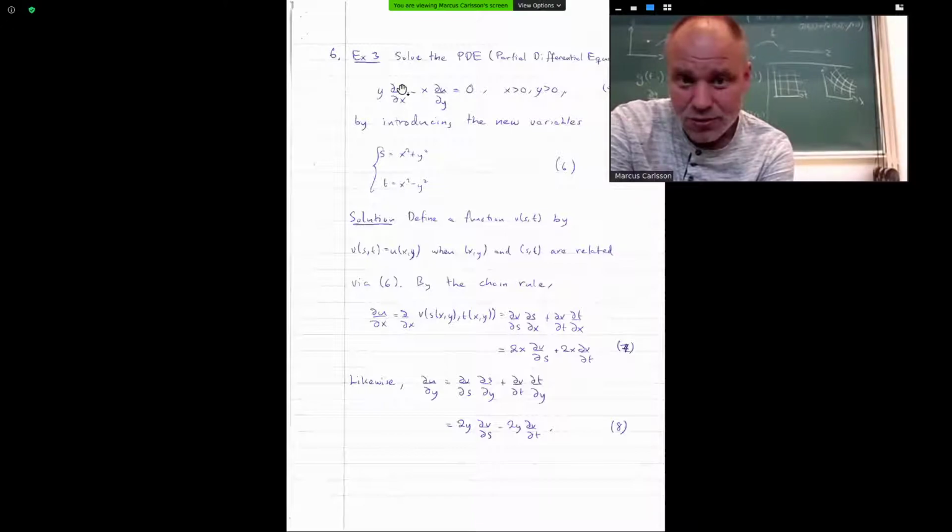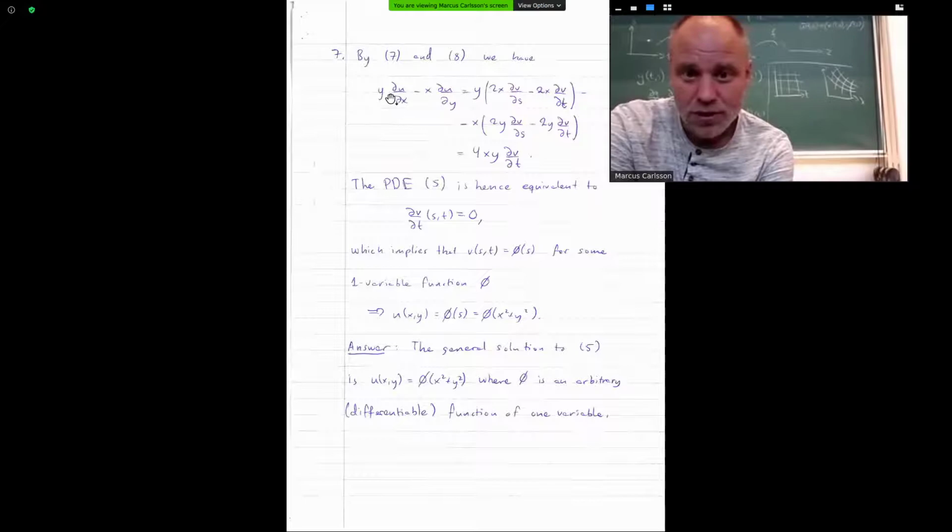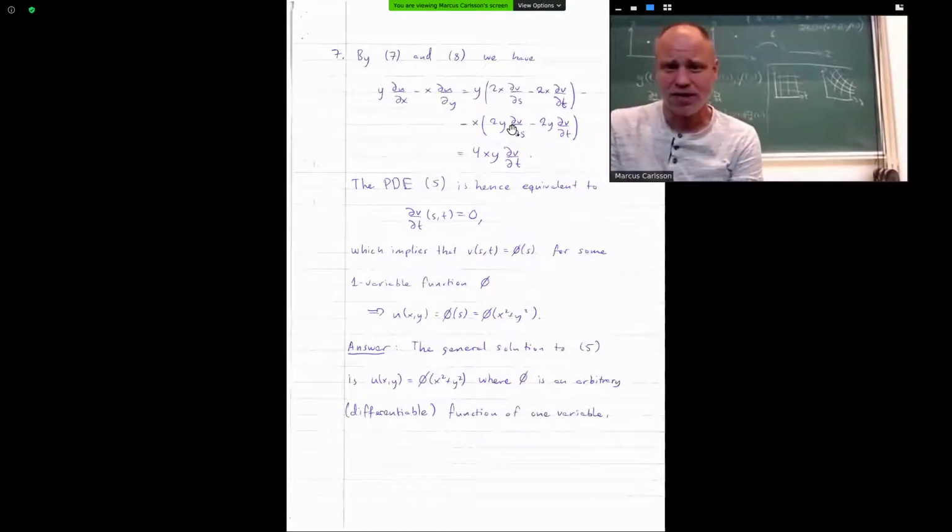So now we can stick in the du/dx and the du/dy in here. And you see that then this y will hit here, so you get a 2xy and a 2xy. And the same, this x is going to hit here, so you get 2xy, 2xy as coefficients here. So you see, there will be some cancellation. If you do the math slowly, at the end of the day, you have 4xy dv/dt. So for dv/ds, there's a plus here and there's a minus here, so it canceled out.